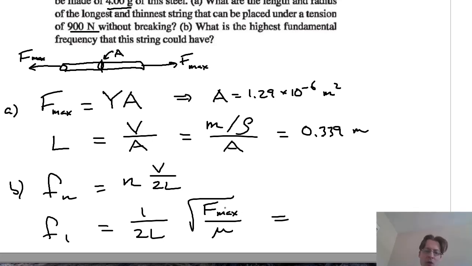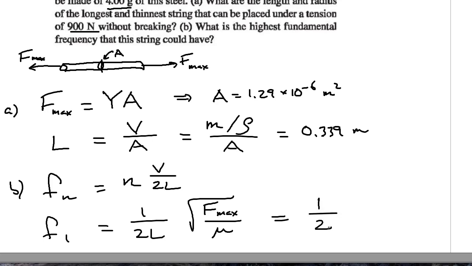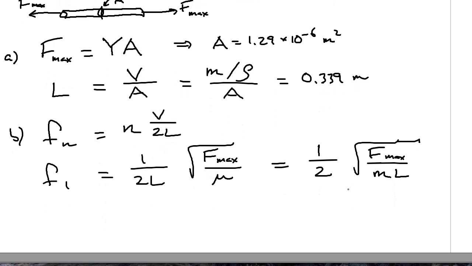So if I write that in, L goes up in the numerator, and there's a cancellation or simplification that occurs with the L out in front. And so I get 1/2, and then I get the square root of F max, and then in the denominator m times L. That's the square root of L simplifying with the factor of L in front. That means I plug in here and I get 376 hertz.